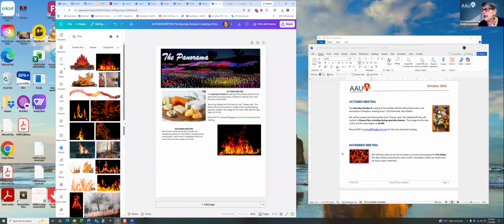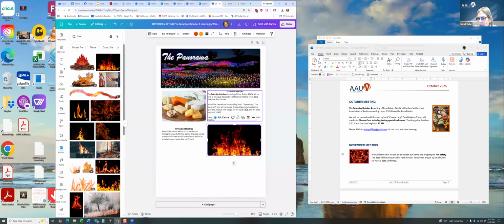So Sandy, Patricia, asking, are you trying to replicate it or are you trying to make a template for future? I'm just trying to replicate it at this point in time. In terms of making a template, you could set this up and then just replace the content each month. So you could save this and then open it up and then save it as the next month.